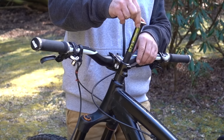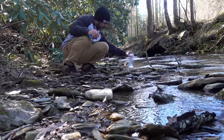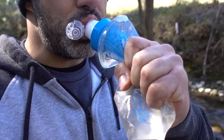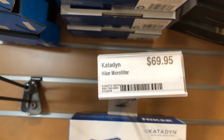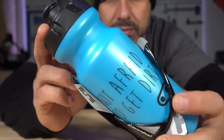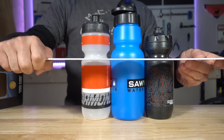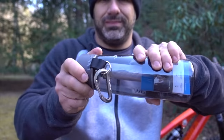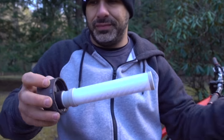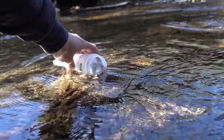Now that we've looked at some tools, I want to show you a hack to extend your ride time. Filtering water bottles let you re-up from any water source, even sketchy ones. But after searching my local REI and even Amazon, I was unable to find one that fits a bike bottle cage — specifically, the bottle would need this indentation which keeps it from popping out. This one looks like it would work, but it's too wide and the indentation doesn't line up. LifeStraw sells these filtering caps, which I was sure would work. They didn't. But ironically, this LifeStraw bottle had just the right top, for $45. This cap fits a 26-ounce bike bottle and might just extend your ride with a carefully planned route.